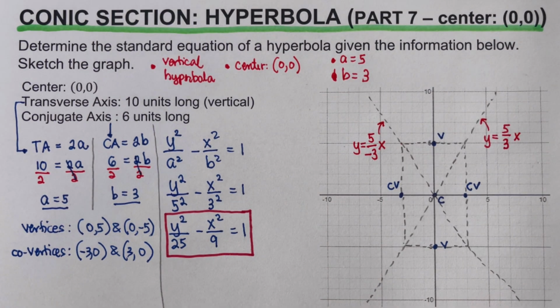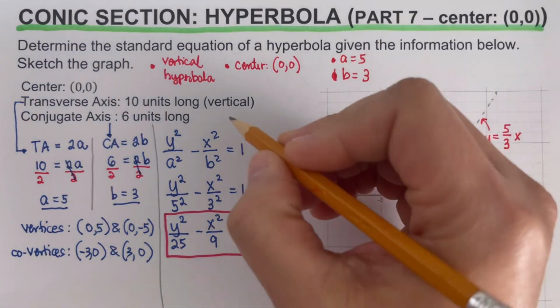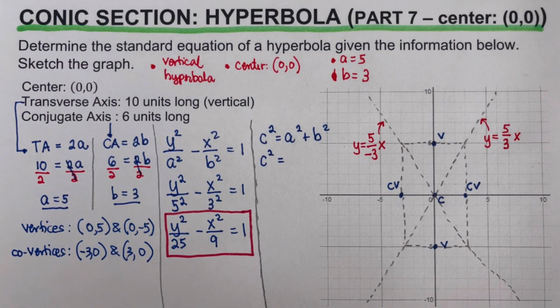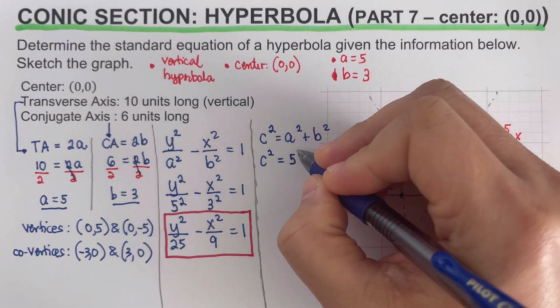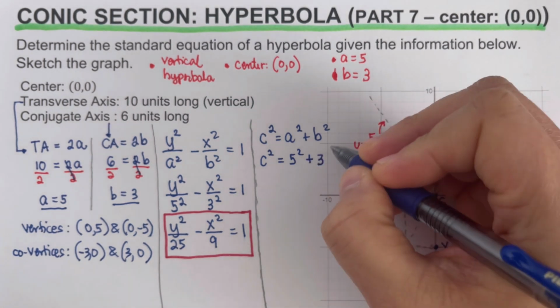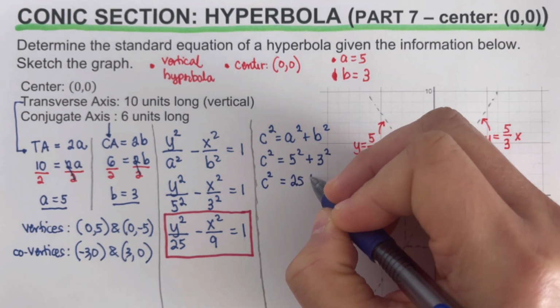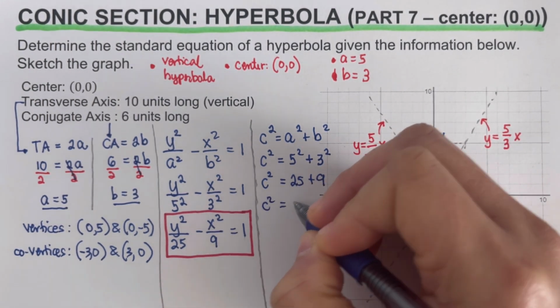So that we go ahead and determine the location of the two foci. Now we remember that the location of the focus in a hyperbola is given in an equation, c squared equals a squared plus b squared, where c is the distance from the center to the focus. So I go ahead and show that work up here. Okay, since our A is 5, I plug it in. So that's 5 squared plus our B is 3. That's 3 squared. So this comes out c squared equals 25 plus 9. So c squared equals 34.